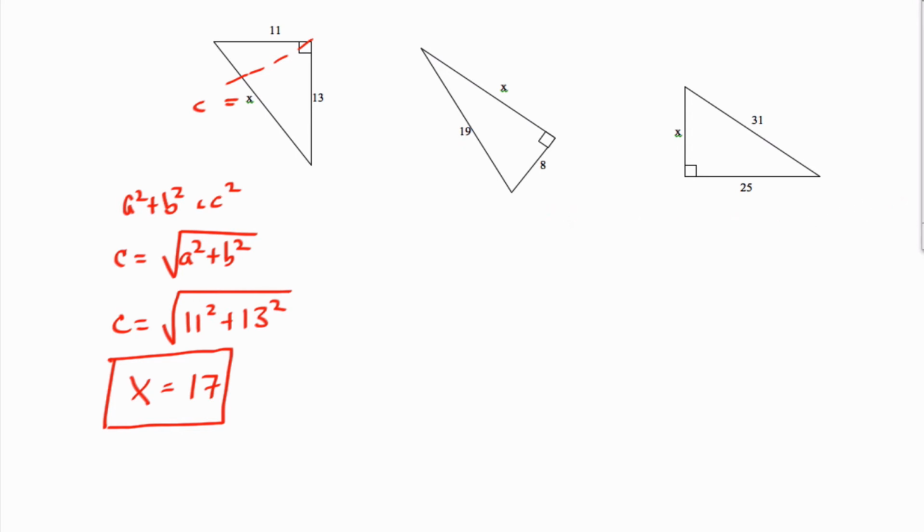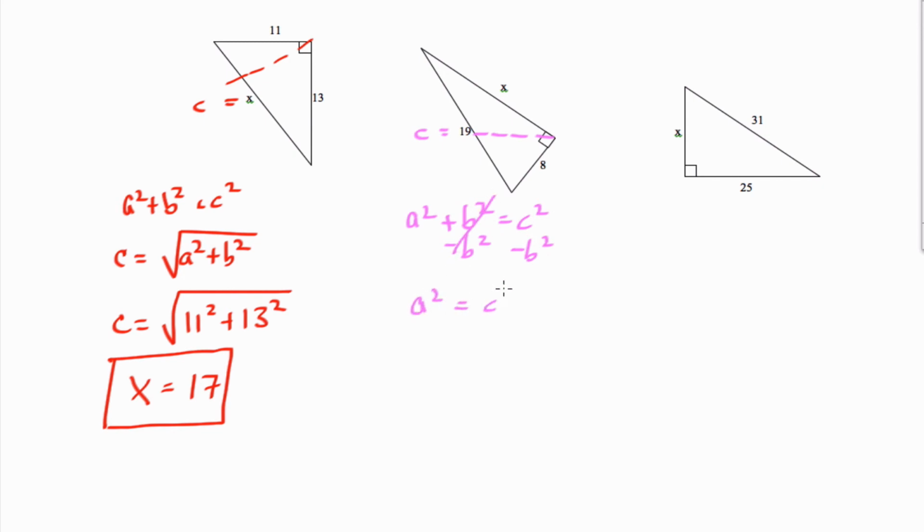So let's look at the second example here. Again, I'm going to go across from my 90-degree angle. I know 19 is my hypotenuse, and in the Pythagorean theorem, I call that C. I can call this A and this B, or vice versa. It doesn't matter. I just have to get the hypotenuse right. A squared plus B squared equals C squared. I'm not solving for C. I'm solving for one of the legs. We'll call it A.